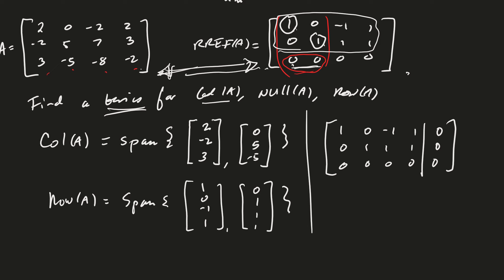Okay, so we're finishing up this problem. We have a matrix A, a row-reduced version of A, and we found a basis for the column space of A based on the position of the pivot columns. Once you know where the pivot columns are, you go back to the original matrix A and pull those off.